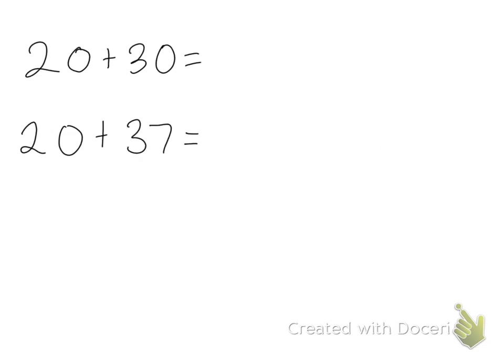All right, what about numbers like this? So here we have 20 plus 30. So 20 plus 30 is equal to 50, because we know that 2 plus 3 is 5. But we can also use mental computation when the numbers do not end in 0. So here I have 20 plus 37. Okay, so I can think, okay, 2 plus 3 equals 5, but then I have 7 more. So 50 plus 7 more is 57.